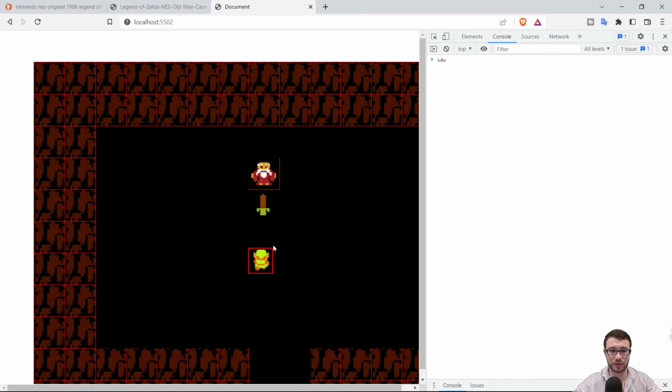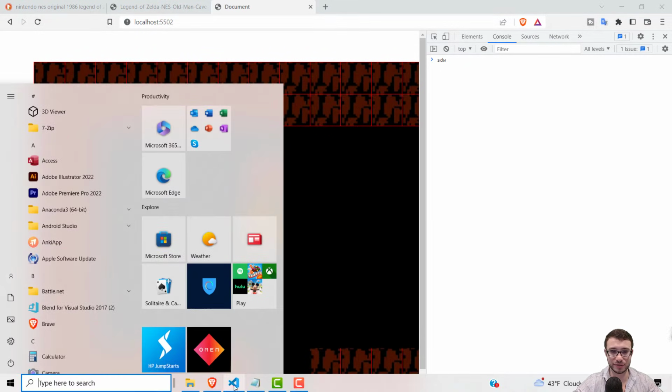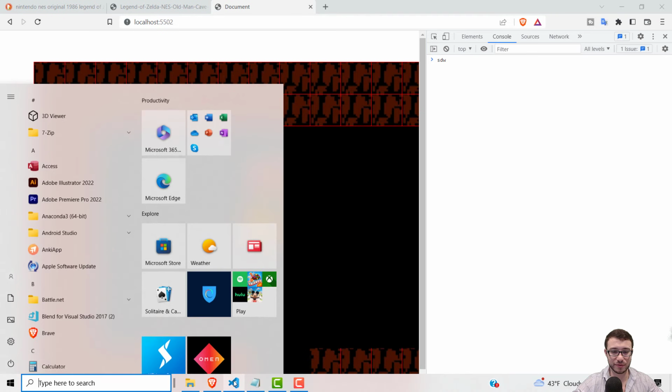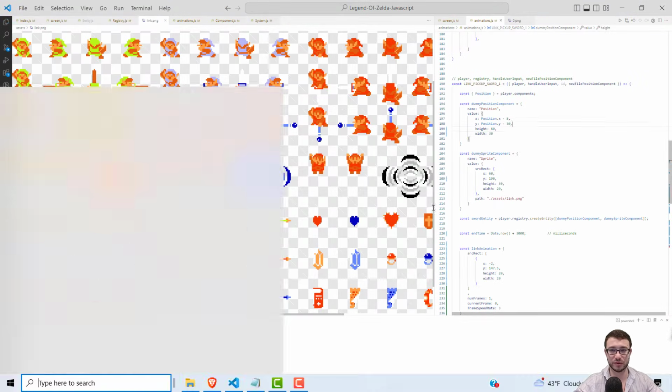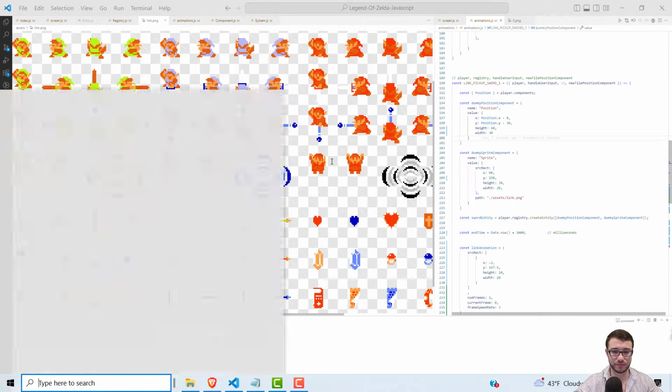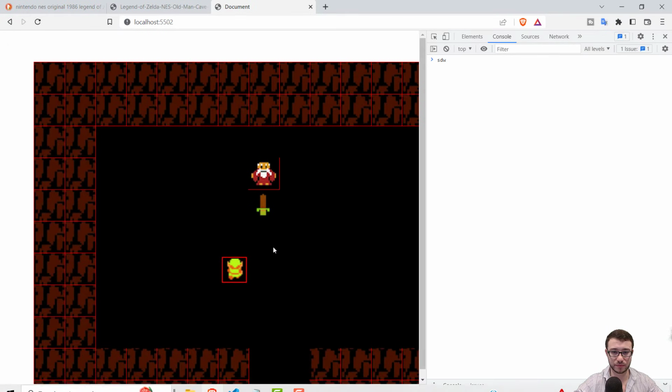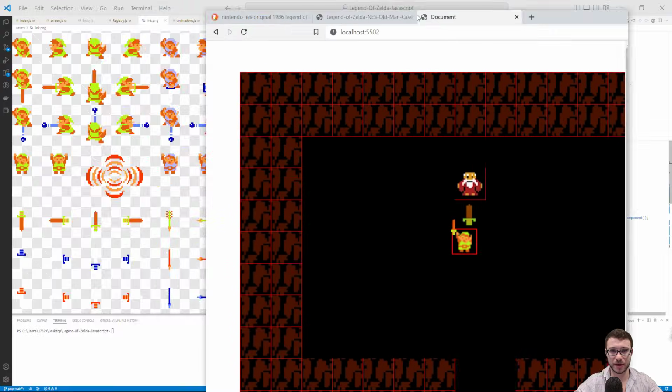Let's see what it looks like now. Okay, we're getting better. It's still a very little sword. Why don't I make it much longer? I'll do 60 height. I'll leave the width the same. Okay, it's not bad.